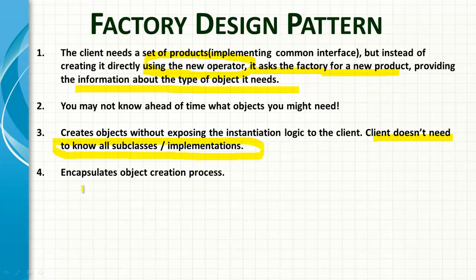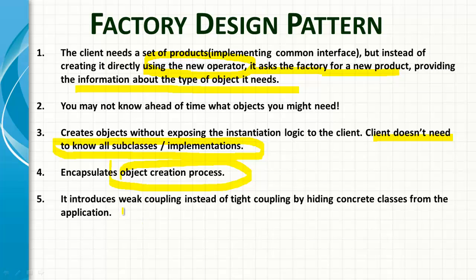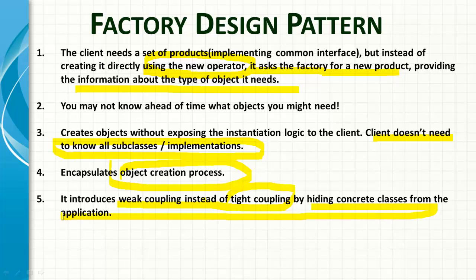It encapsulates the object creation process. It simply hides it, puts the whole thing in a capsule. When we say encapsulate, you are hiding it from the outside world. So you encapsulate the object creation process in the factory design pattern, and it introduces weak coupling instead of tight coupling by hiding concrete classes from the application if you are using it by the interface.